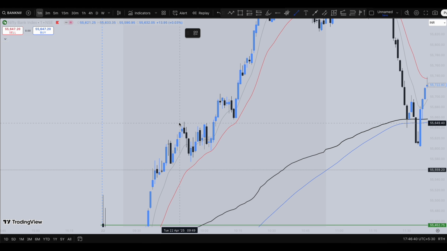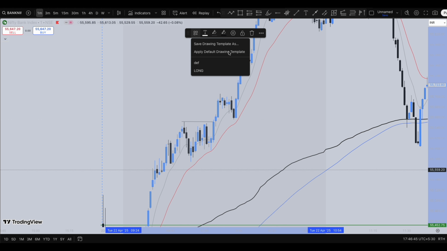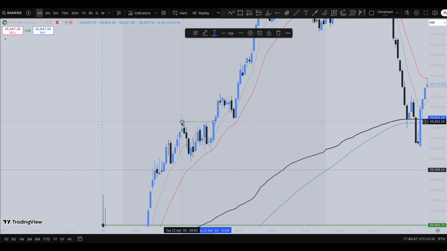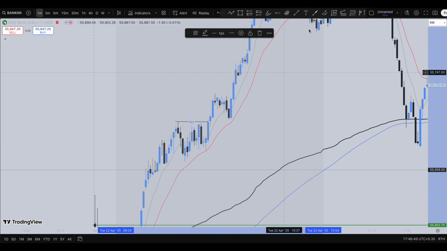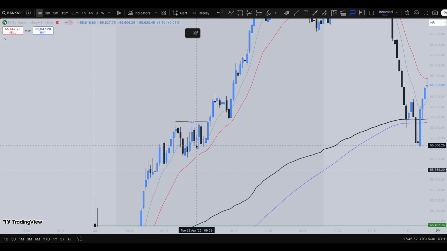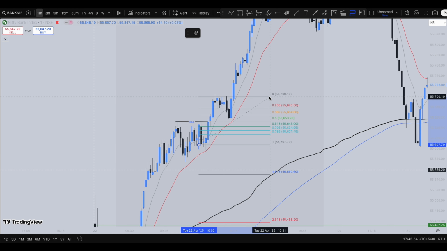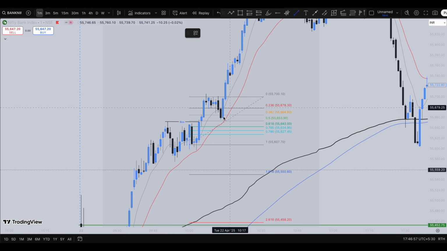So you can see the market clearly broke this structure high as well. You can see a clear break of structure here. So you consider this swing momentum, a clear break of structure. And if you consider the common point between this to the common point between this, you can see the price retracing to the 0.38 level over here, clearly indicating some sort of bullishness.